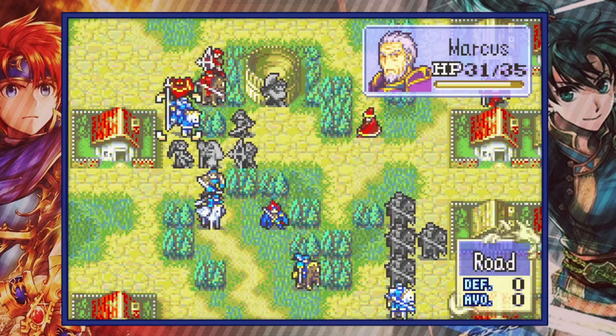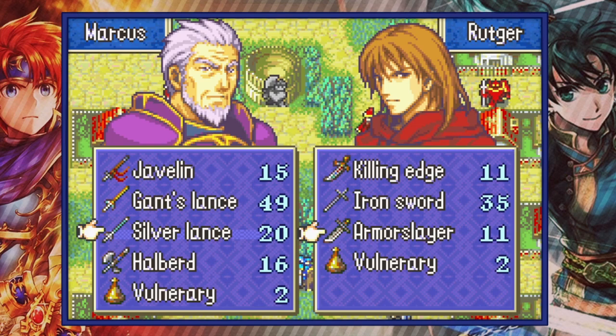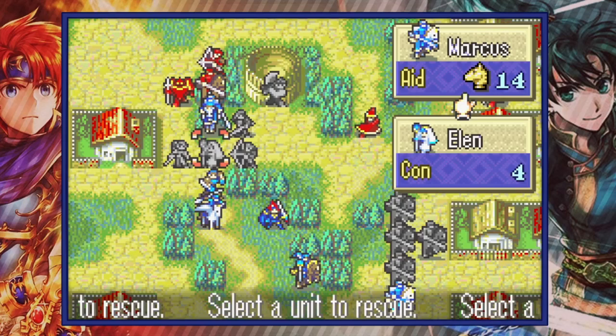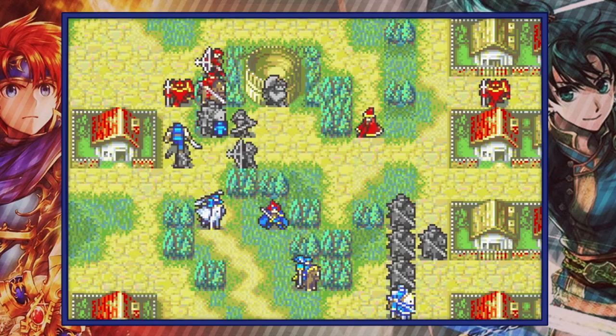I thought you were going to do a rescue, bring them back and take drop with other units, but... Yeah, so this is the plan, right? Marcus takes his armor slayer real quick. He probably won't need this Gantlance for now, and we're going to rescue for sure. Yeah, we do need to rescue Ellen out of the way, and Deke. Well, I guess Deke cannot do the armor slayer thing anyway, but it's good to give it to him anyway, because Deke needs to rescue Lynn.